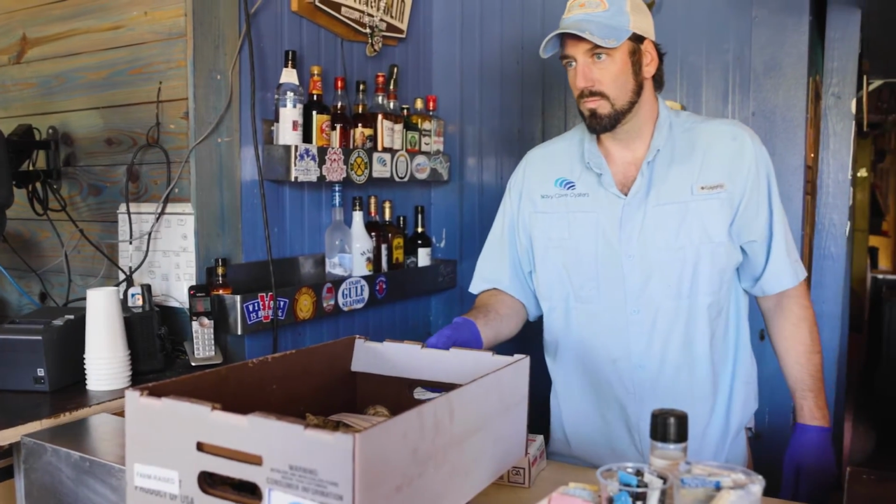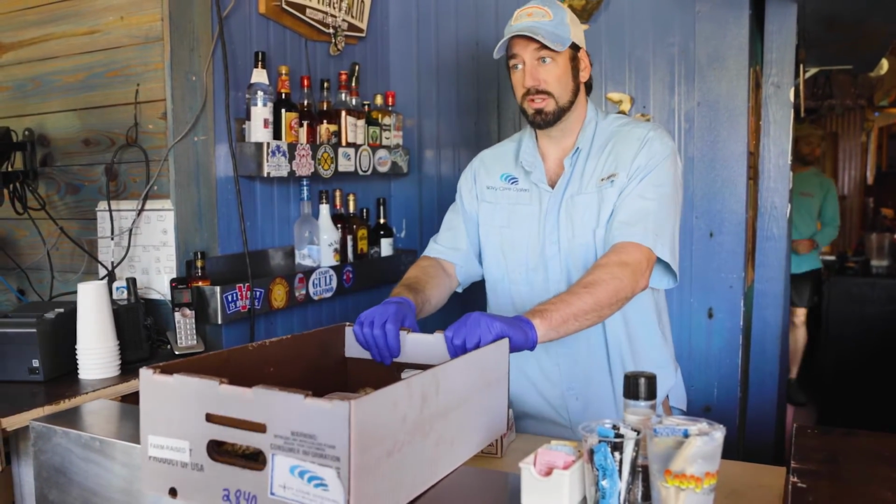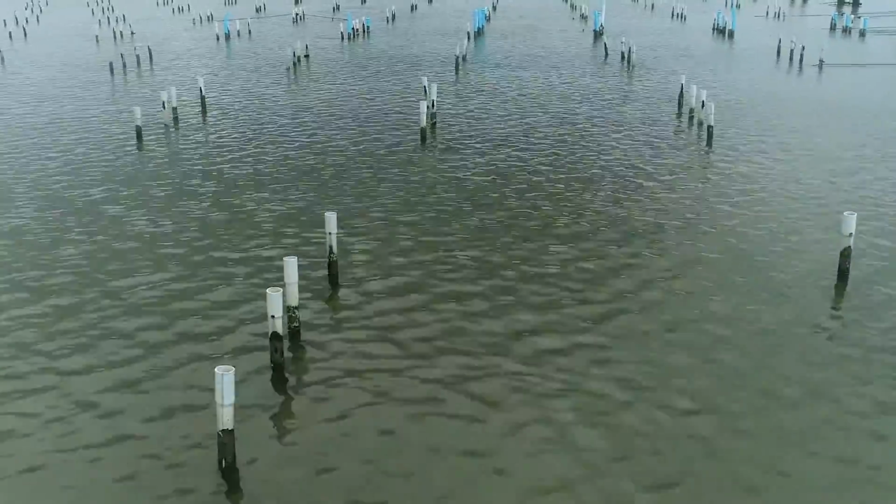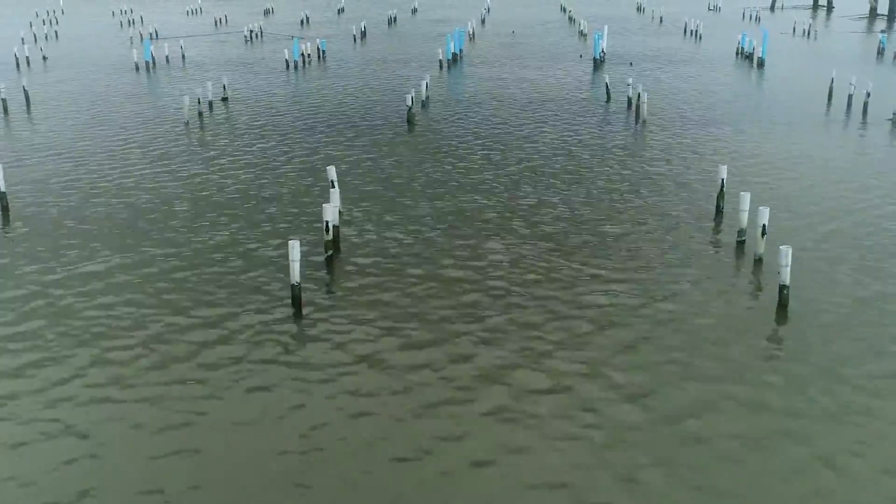So how big of an industry is the oyster industry in Alabama? From some surveys we did and from harvest reports from the agency here in Alabama, we know that in 2020 there were about 2.4 million single oysters harvested, and just using what we understand the market price to be, that's a revenue of about $1,400,000. So it's a sizable market, but when you look at more mature markets that have been around 20 or 30 years, there are some states in the tens of millions. They grow fast here, as fast as anywhere in the country.